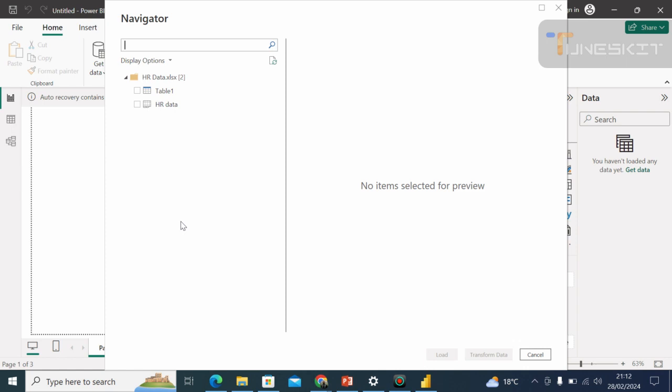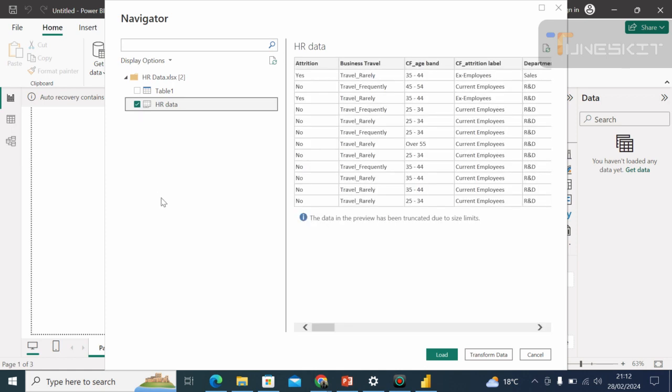We have a folder that has the HR data, and inside that folder we have two tables: table 1 and the HR data table. Currently on the navigator, we cannot see the preview of our data, simply because we haven't selected the table that has the data we wish to load. So I'll simply select this table that has the HR data, and it will give me the preview of the data.